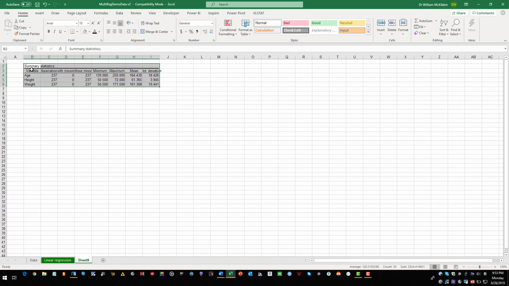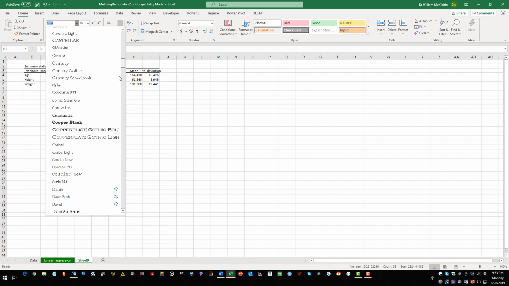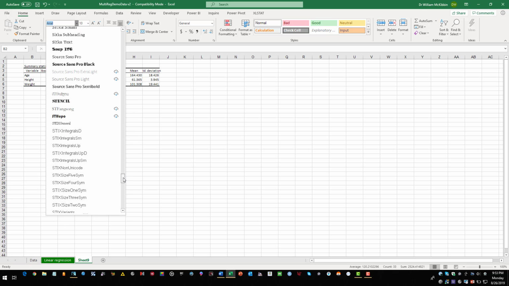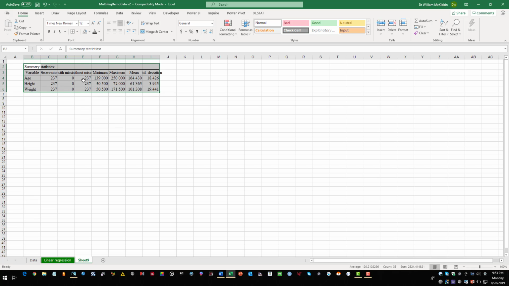We also want to make sure that the text that we're using is in Times New Roman format. So I'm going to go ahead and scroll down to Times New Roman and select that so that it's in the right format. And I'll also select Times New Roman 12 point size, which is the size that's expected in APA. For APA formatted tables, you should have that in the font that is required for the submission, and the font that's required by APA is Times New Roman. Okay, so we have our text in the right font and the right size.